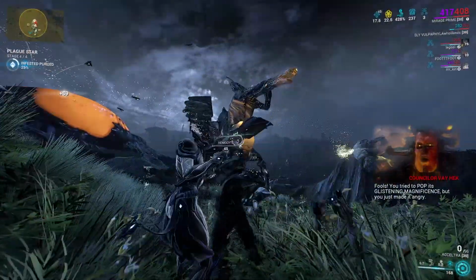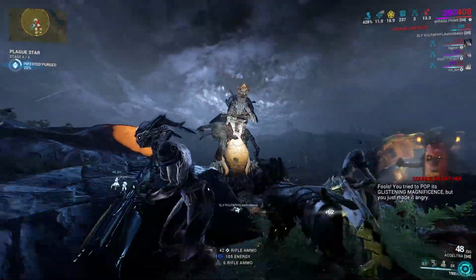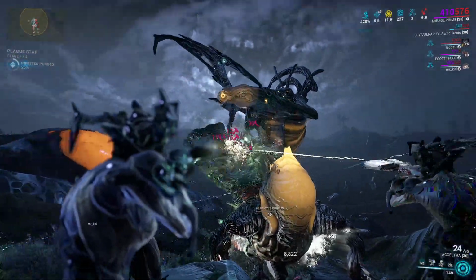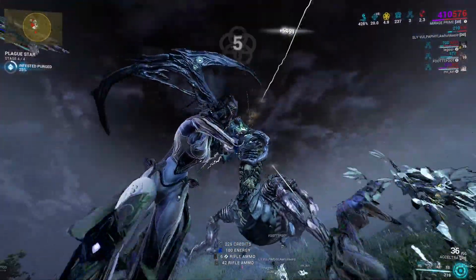I know a lot of us are going to be using it to build up hundreds of Forma, 100 to 200, just so that we can stock up for a while, because ever since Sisters of Parvos and Kuva Liches, do I need a lot of Forma, Jesus. So yeah, we're gonna go do that and farm that up.